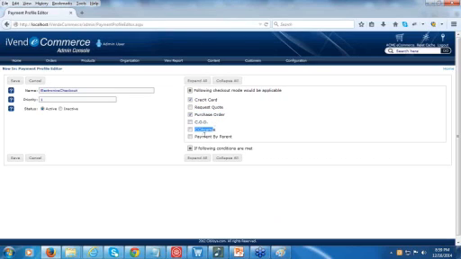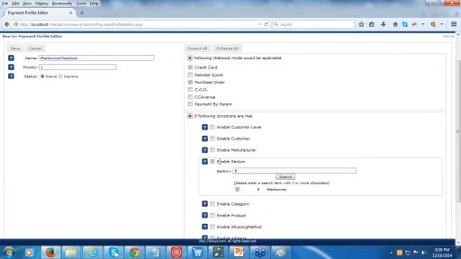Now what I want is, out of all these 6, I want only credit card and purchase order as a payment option to be made available to the shopper when the shopper purchases anything from the electronics section. So there is a condition based on which my payment methods will be shown.